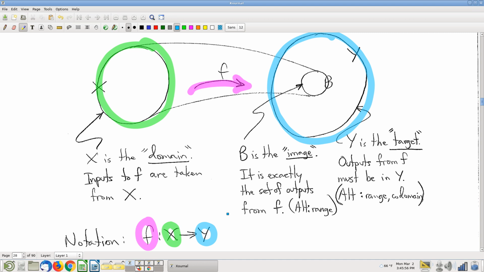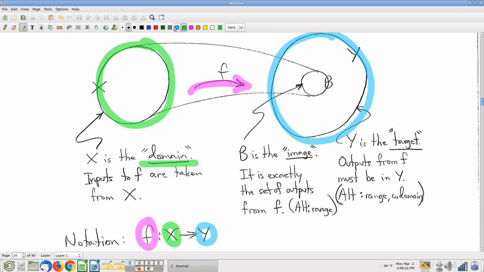Okay, so some key terminology. This set that the inputs can come from, the word I want to use is domain. There's different ways that you could describe it. Maybe a more direct way to describe it would be input space, or input set. But domain is very common. It's a universally used term, so let's go ahead and get on board with that.